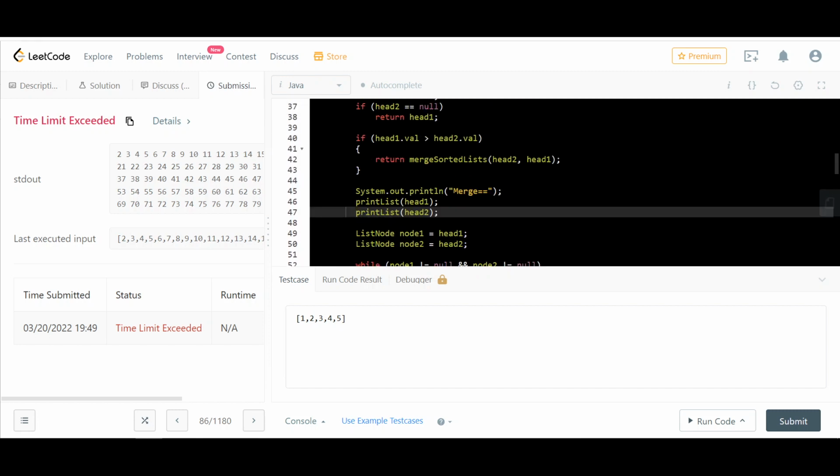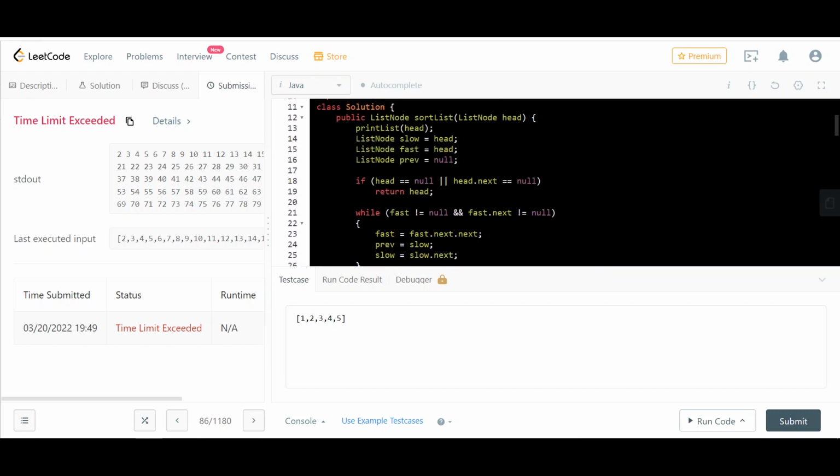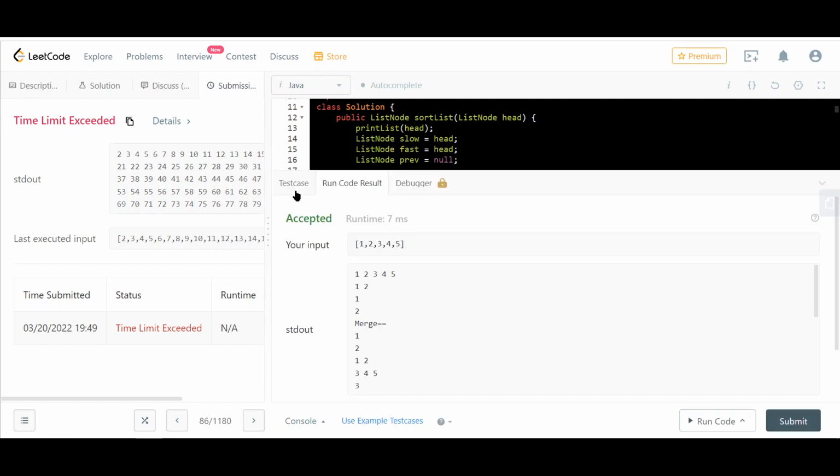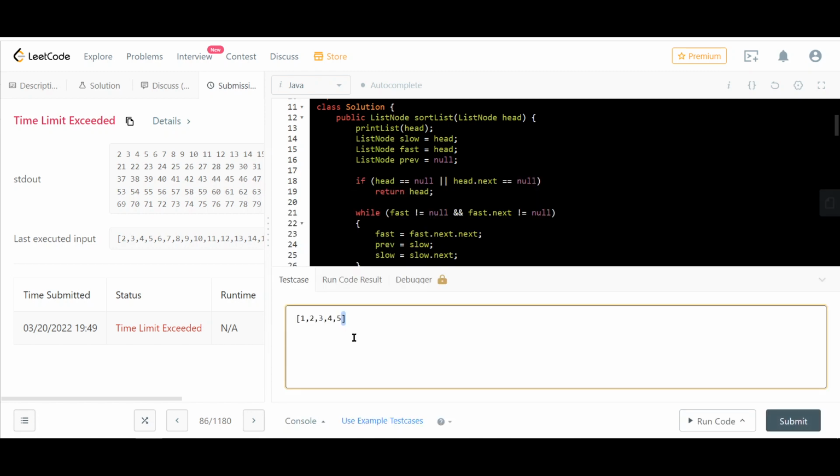I'm also printing a bunch of stuff. Could be just the printing was taking a lot of time. Let's see. Yes, 1, 2, 3, 4, 5 works.